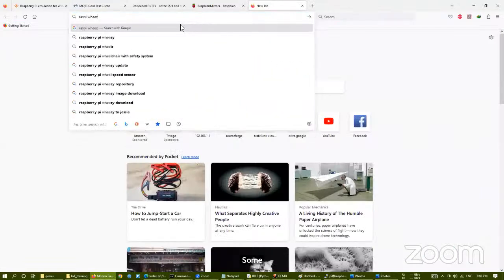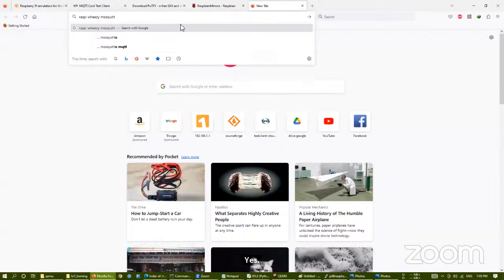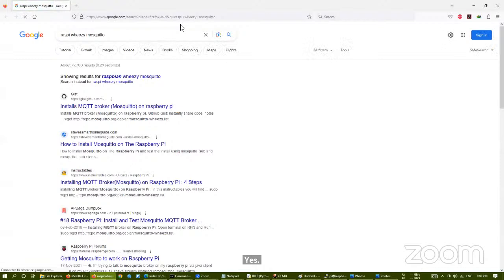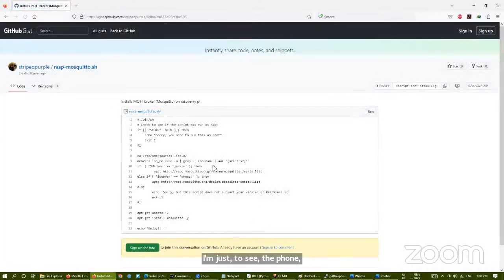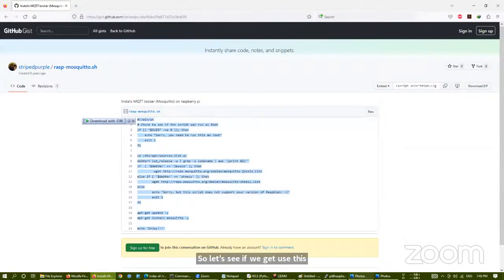Raspberry Pi mosquitto. Let me see. I found some SSH. So here they are downloading the repo and all. Let's see if we can use this or not.